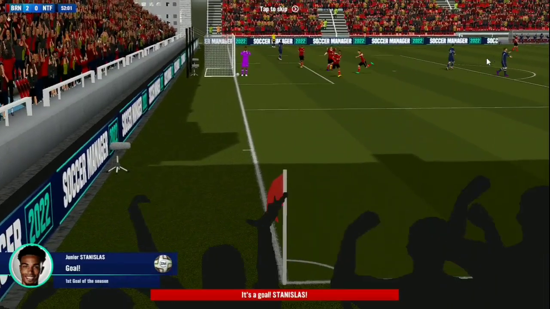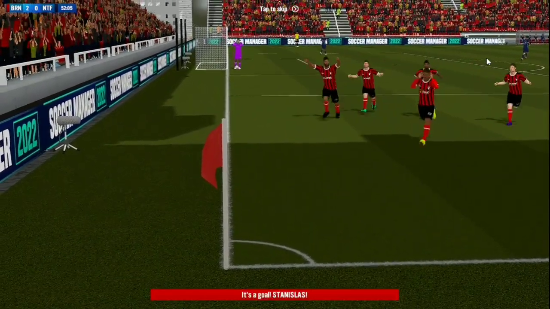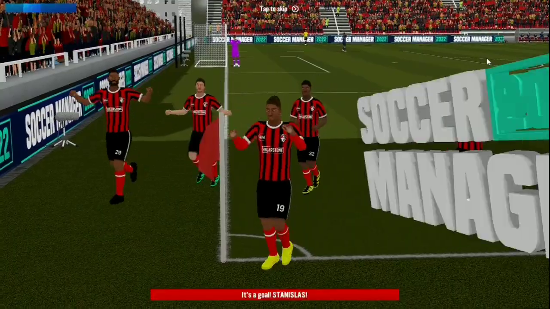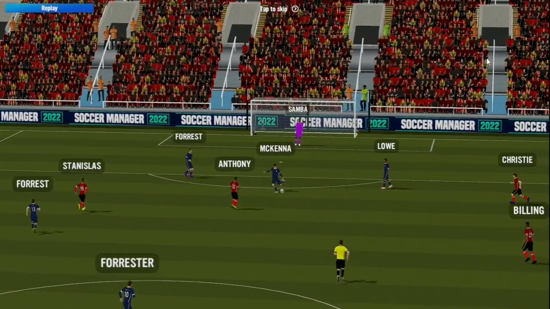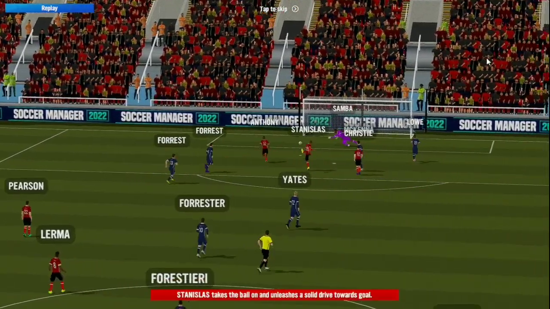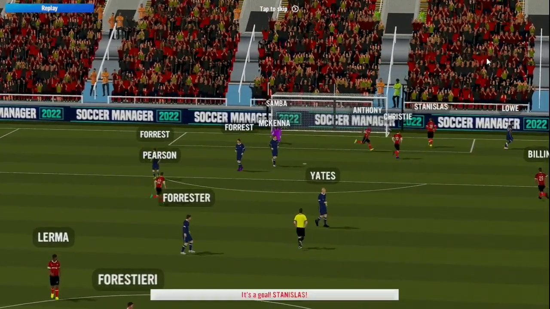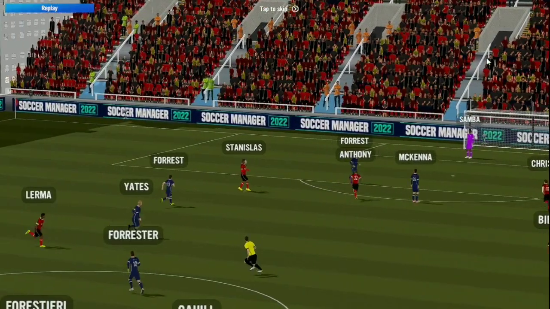As easy as pie. It can't get any better for Bournemouth at this point. Weak defending, and it's only what they deserve. They have been the better team. They've been on the front foot the whole game. Who's McKenna kicking the ball to? He nails it into Anthony, was it? Stanislas gets the rebound, and he just knocks it in. As simple as that.